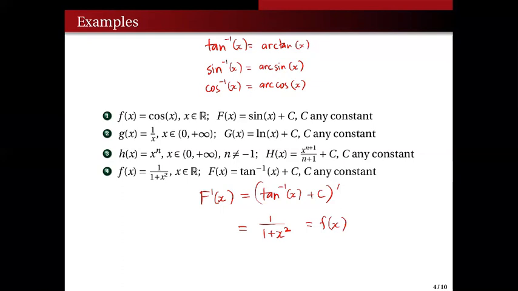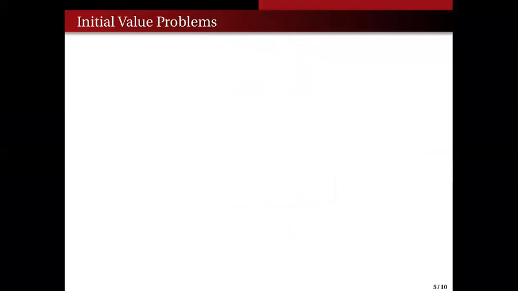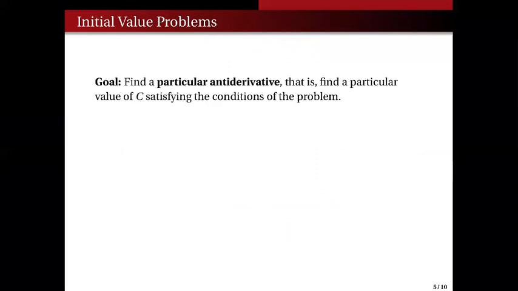Now, one application of these antiderivatives is solving what we call initial value problems. So what are these initial value problems? These are problems where our goal is to find particular antiderivatives. That is, we want to find a particular value for C satisfying the conditions of the problem. So this one, initial value problems in relation to antiderivatives.